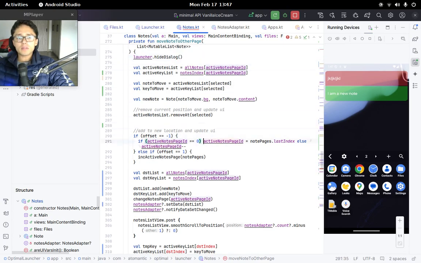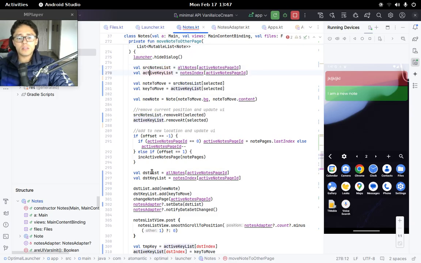Okay, so the temp key, we're moving really. So what we do is, and here active key list, we should remove that, select it. Instead of node list, we can change this around.